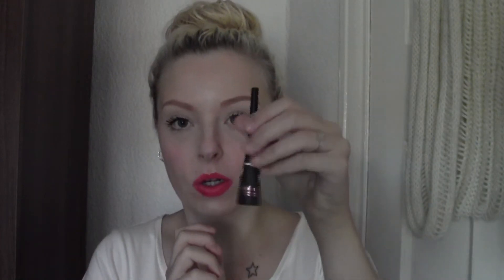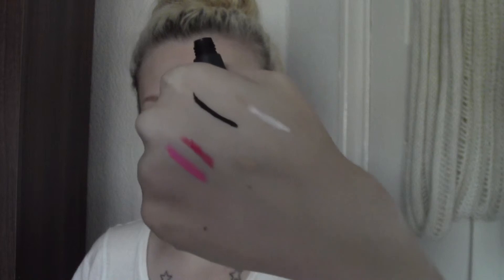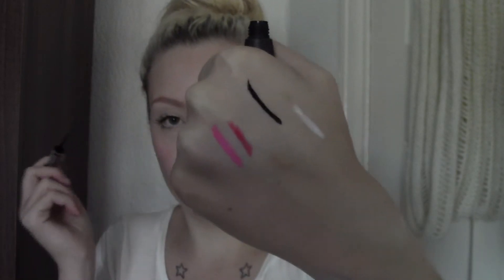I got this because I was at my boyfriend's house and I forgot to take my liquid eyeliner with me, so I just picked this one up because it was £2. This is the Too True Liquid Eyeliner — I actually used to use this when I was about 13 when I first started wearing makeup and it's actually pretty good. The brush is quite thick and stiff, so it's not ideal for a thin line, but if you're going for a dramatic cat eye it's really black and pigmented — great for a thick eyeliner look.